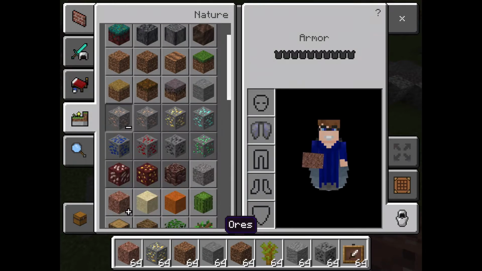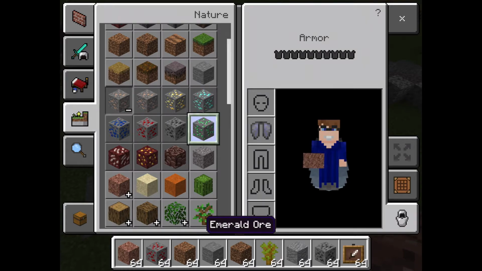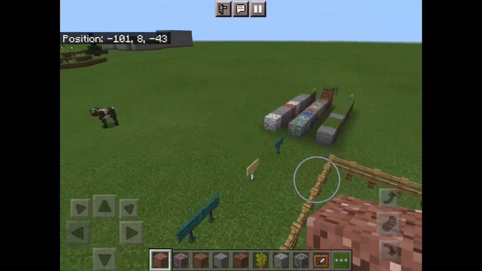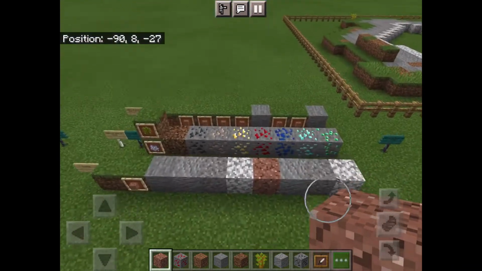And the reason why I go from gold to redstone to lapis to diamond to emerald instead of like gold to diamond is because I put them in the order that I assume their rarity is in.